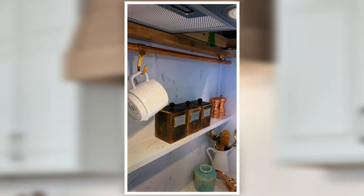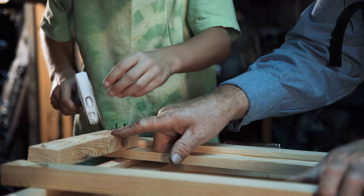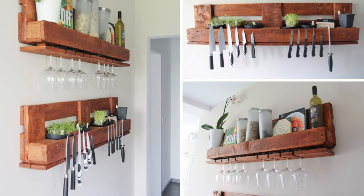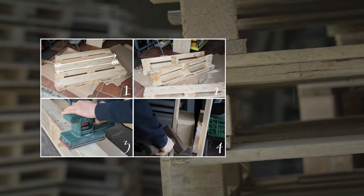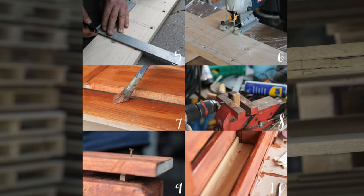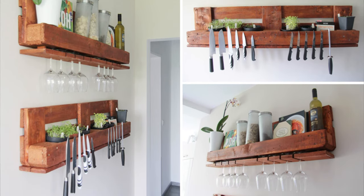Number 5: A DIY Pallet Shelves Project with a Hanging Wine Rack. Are you tired of having the same boring shelves in your kitchen? How about making them more functional and adding some personality to your space? Why settle for just one or two shelves when you can make them do much more — adding space for your wine glasses and knives? To create this multifunctional storage solution, you only need some pallet wood and a saw. Cut the wood into shelves, then use the leftover panels to create a wine rack by adding gaps for the stems. For the knife holder, simply attach some magnets to the back of the board. Why settle for ordinary when you can have functional and stylish storage?